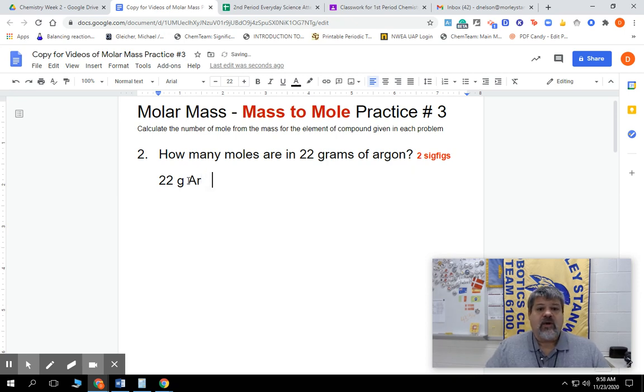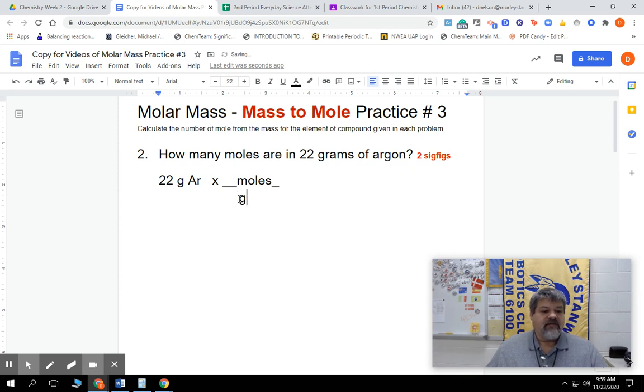Now again, what do we do when we always convert from something to something else? We're going to put our handy dandy times in a line. I'm just going to make that a smaller one right there. Now again, what do we put on bottom? What do we put on top? Because we're converting from grams, this is how many moles. So we're going to put moles on the top, and on the bottom, we're going to put what we already have. So we have it in grams.